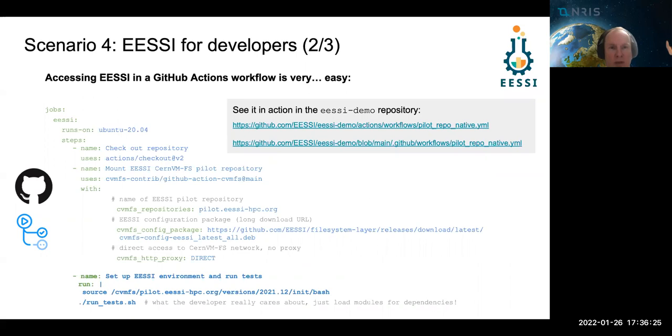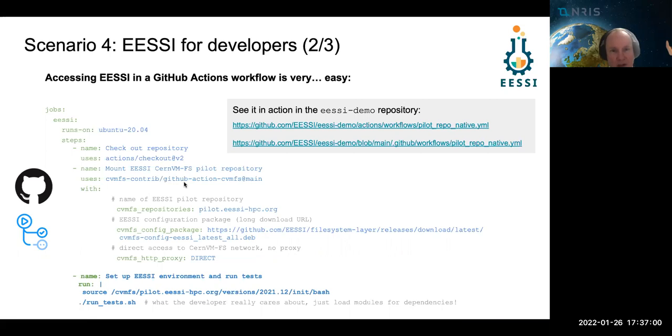Actually, it's quite easy to access EasyBuild from, for example, GitHub Actions. So what you see here is 2 things. You basically have to mount the repository, like what I've done in scenario 3, or maybe you can also say via the container, you use something from the CMFS developers.